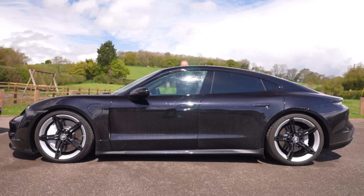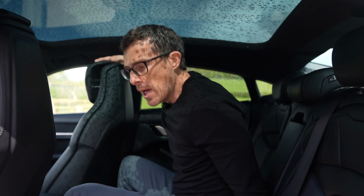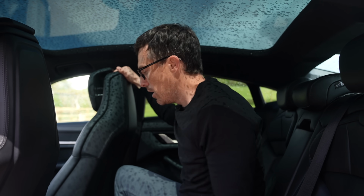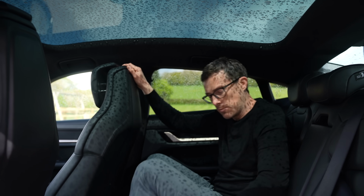However, the guy who owns this car, John, does say that he carries his 3 sons in the back, the oldest one is 10, and he chooses to sit in the middle. But I don't think that's going to be happening for much longer when the 10-year-old grows and becomes a teenager. So you might be in a new car, John.